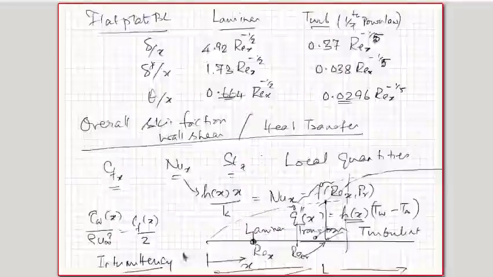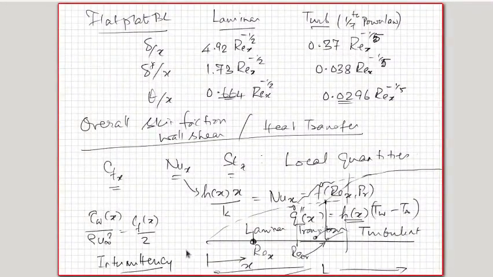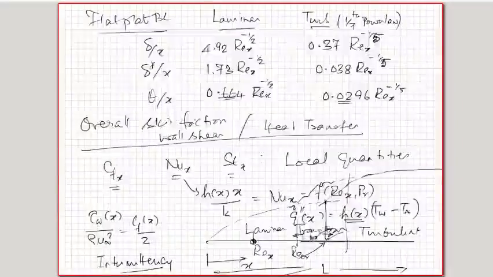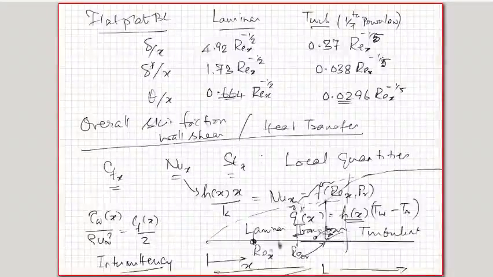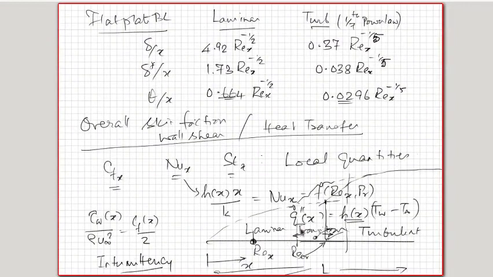What do you mean by intermittency? The flow is intermittently laminar and intermittently turbulent. The laminar fraction is higher closer to this end and the turbulent fraction is higher closer to this end. So the intermittency goes on increasing, and we get fully turbulent flow after a certain point. So in the transition region, it is very difficult to quantify things, and it's also dependent a lot on the local conditions. That is, if the plate is rough or if there is any geometric imperfection.